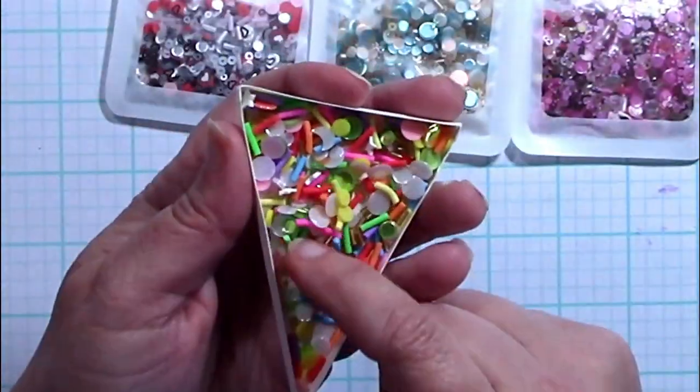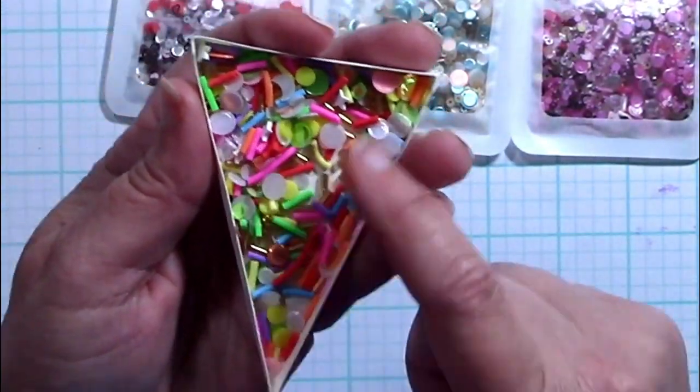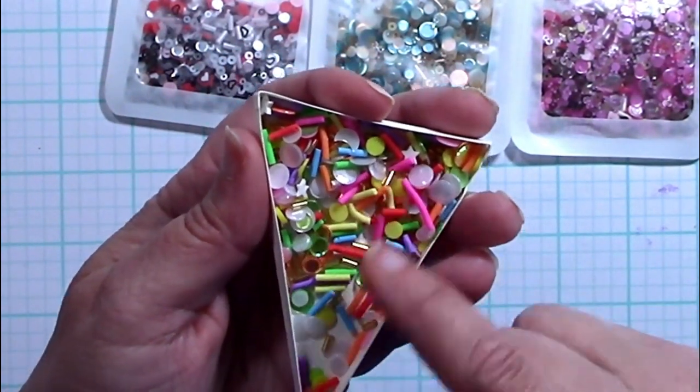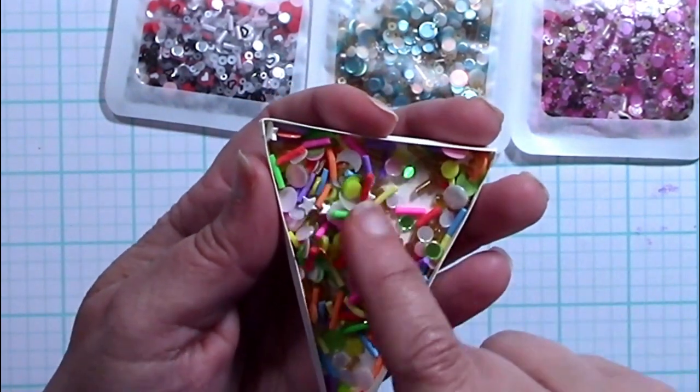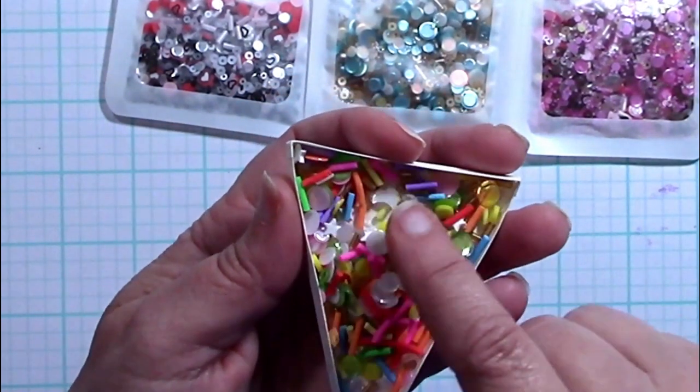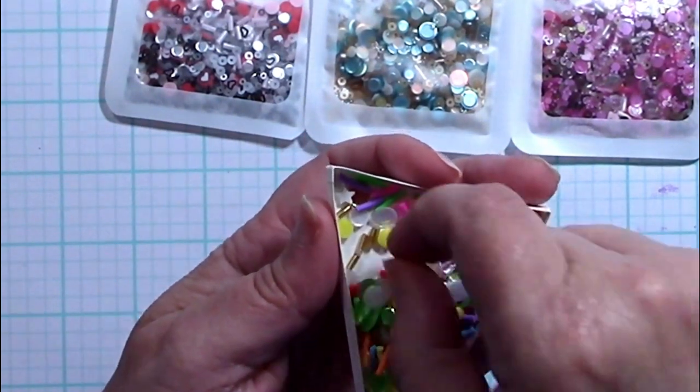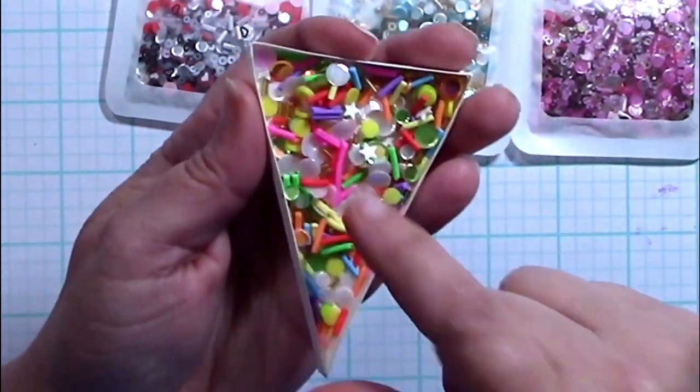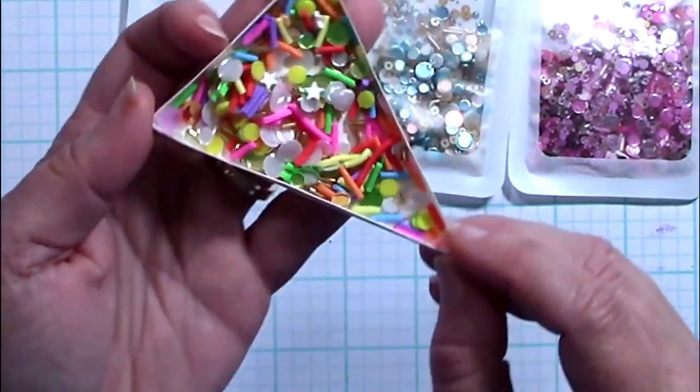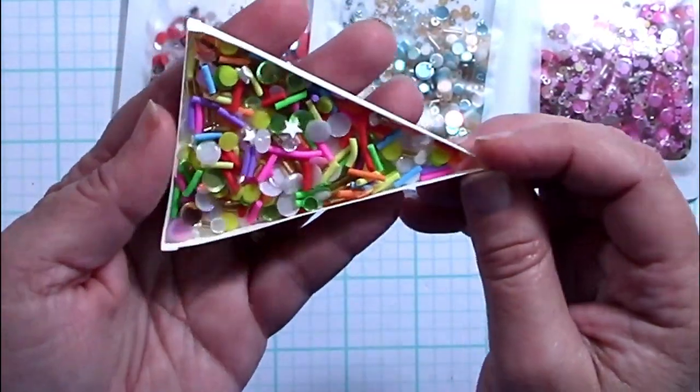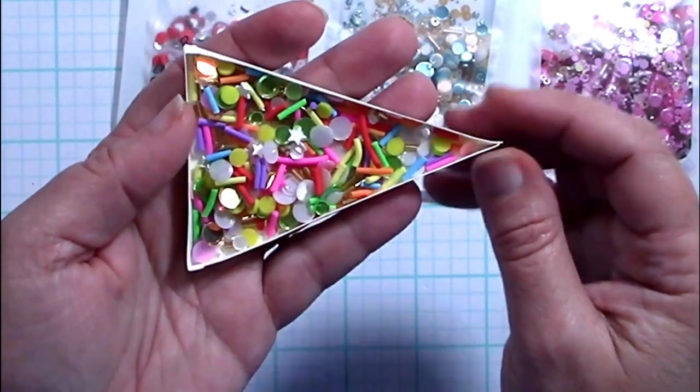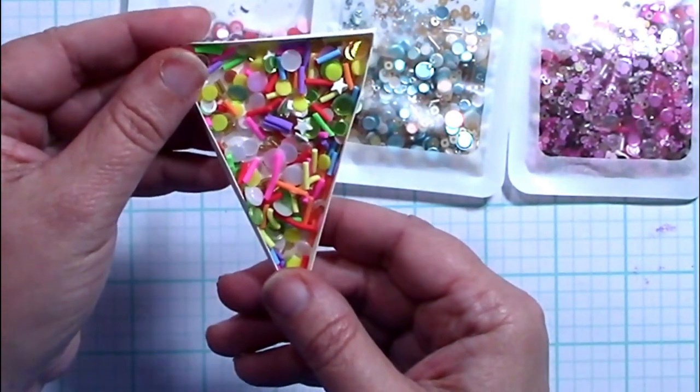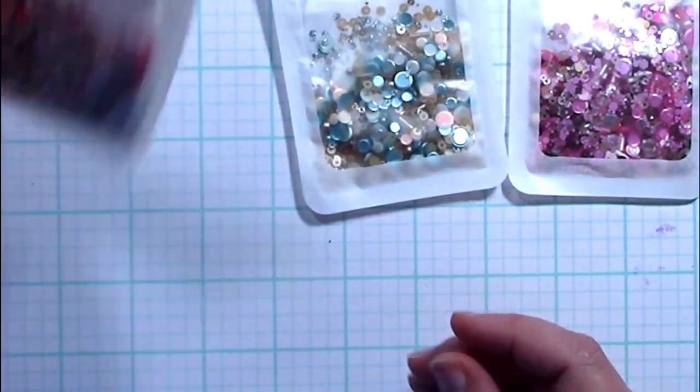Now this one is called Celebrate and it has what looks like sprinkles. There's little clay discs in different colors - we've got pinks, purples, yellows and greens. There's little white stars in here made of clay polymer, so there's just lots of fun stuff. This is a lot of yellow and green which I really appreciate because a lot of times these mixes get so blue and there really is very little blue in this. It's just kind of refreshing and different. I appreciate that.